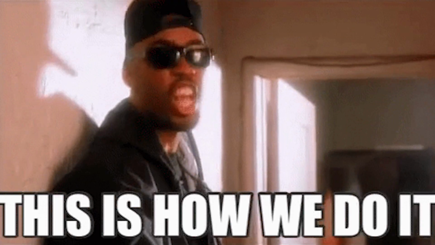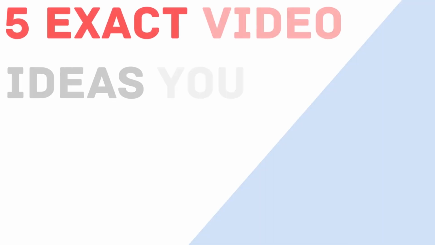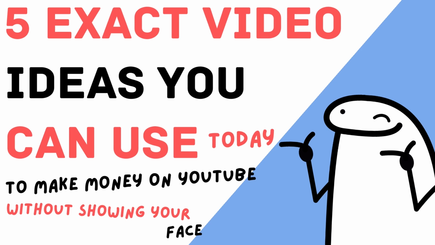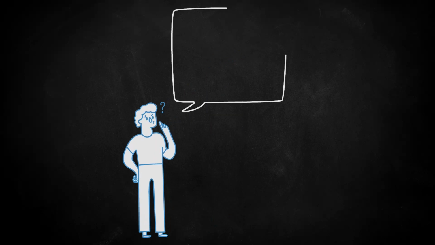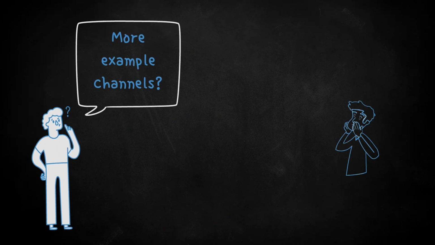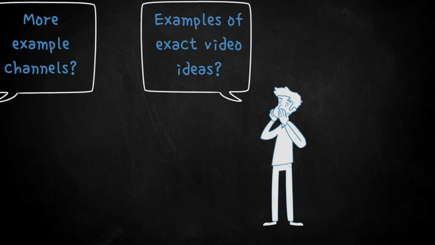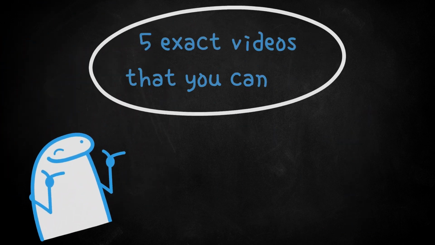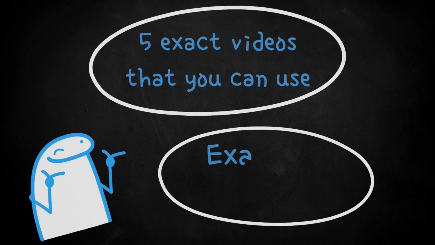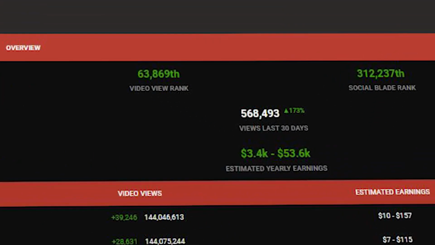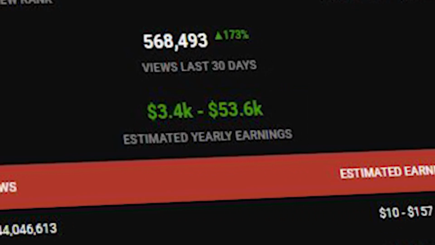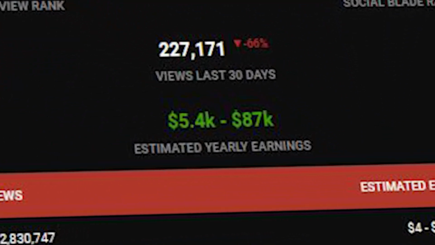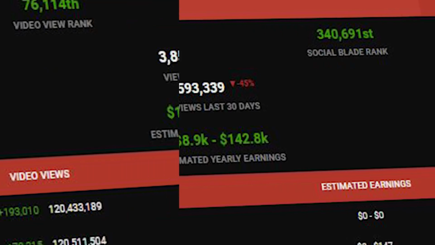This is what we do, and in this video, I'm going to share with you 5 exact video ideas that you can use today to start making money on YouTube without ever showing your face. People are always asking for more example channels and examples of exact videos that they can use. So not only am I going to give you 5 exact videos, I'm also going to show you example channels that are making these same types of videos and making money without showing their face, so you can get a better idea of how this all works and how you can do the exact same thing.